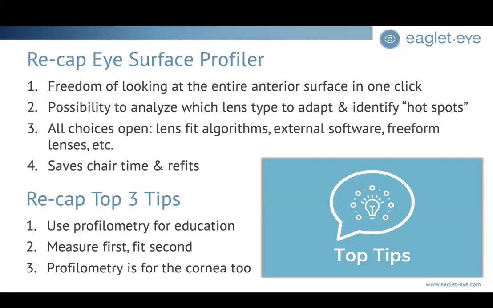So, in summary, a recap: the eye surface profiler really creates the possibility to analyze, adapt and identify problem spots. It allows us to go back in fits that we're having problems with and identify issues. It doesn't happen infrequently that a patient in the clinic is struggling with a certain aspect of their fit, maybe a patient that's been in lenses for a long time. If we pull them out and take a really comprehensive look using the profilometer at what the actual shape of that eye is, often it can be used to troubleshoot and also to prevent those issues if we were to measure first and fit second.